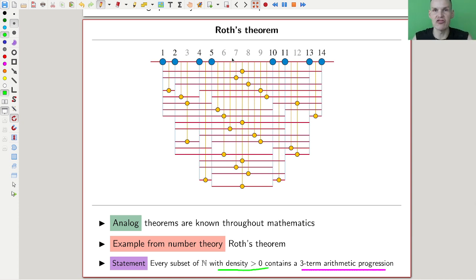It's exactly the same statement where we replace triangle with three-term arithmetic progression. There's a certain condition which I'm not going to explain because this is just wrapping up. But anyway, as soon as you have certain conditions satisfied, you will not have a three-term arithmetic progression, or AP for short. Here's an example which has no three-term progression, so it's triangle-free. A progression would be three numbers ABC, and the distance between them is always the same. This Mantel's theorem was kind of a motivation and they run in parallel. You have many similar theorems, what is the condition that you need to satisfy such things will be maximized, and that's what extremal graph theory studies.